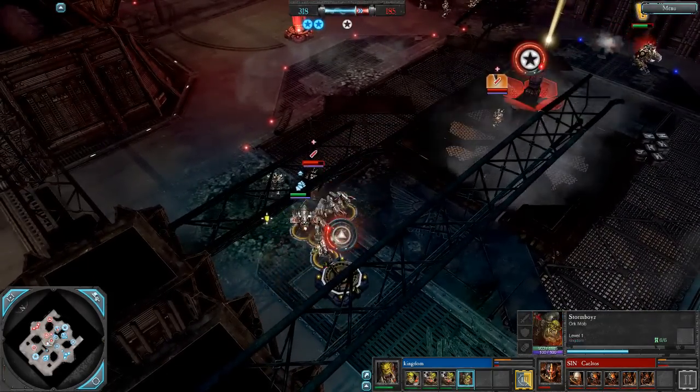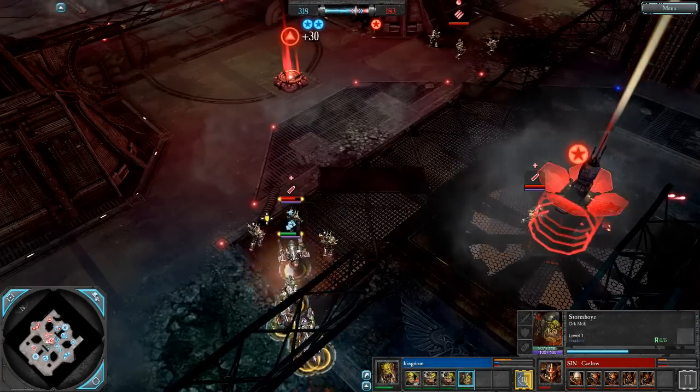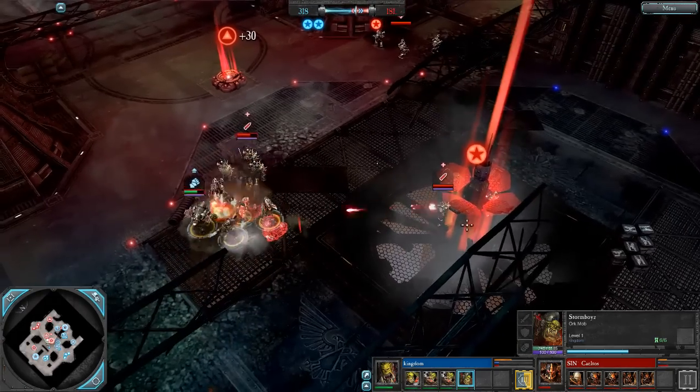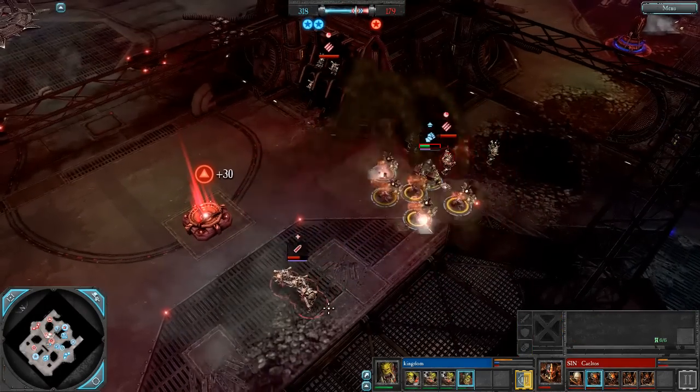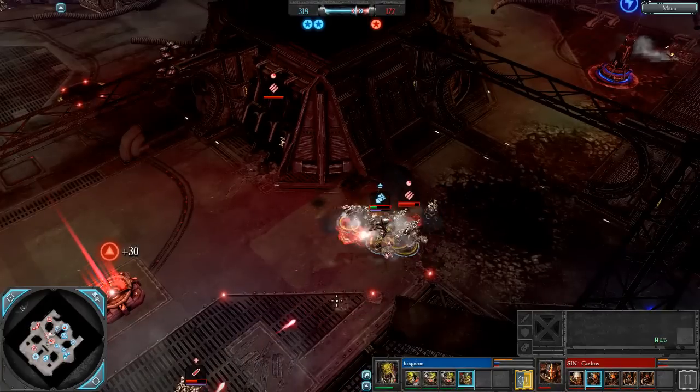Sorry, these Stormboys coming against the CSMs, but they're going to be running into two squads of suppression if they move any further. We do have the CSM squad on the right hand side firing down on them, so these Stormboys are going to have to get out of there pretty quickly because they're taking a lot of damage.